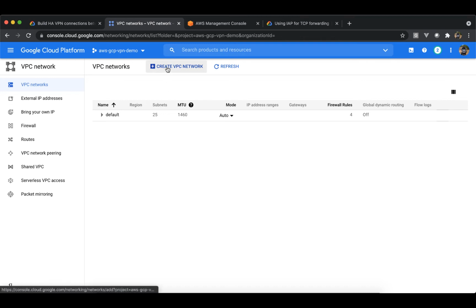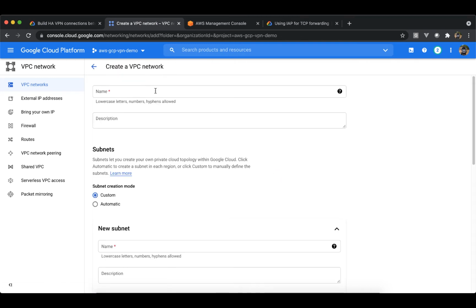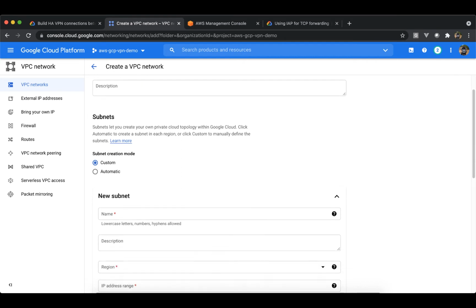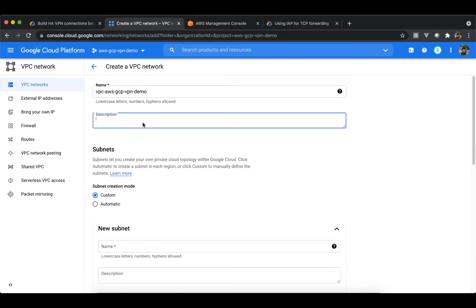So we click on create VPC network, and we are going to name this VPC AWS GCP VPN demo, and a description if you want to put something.